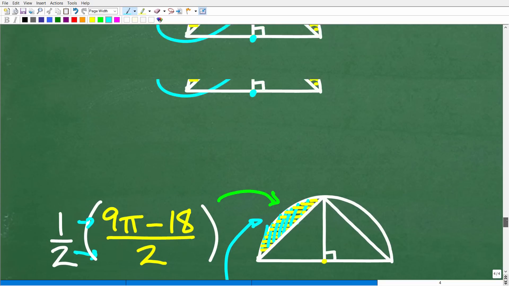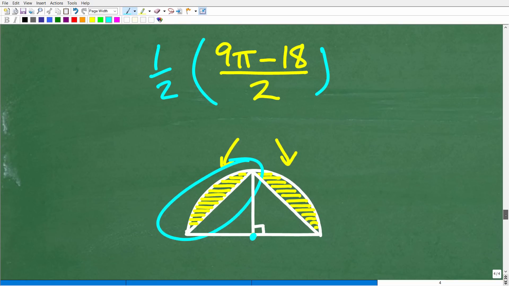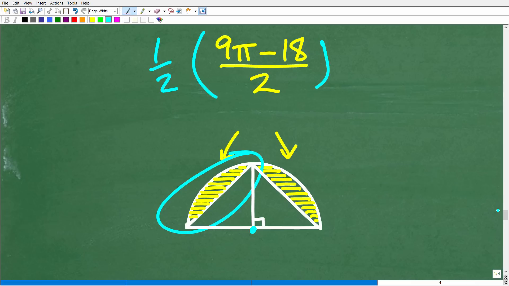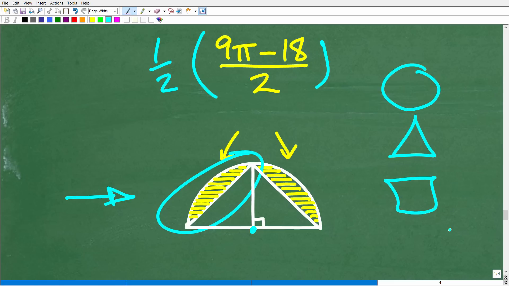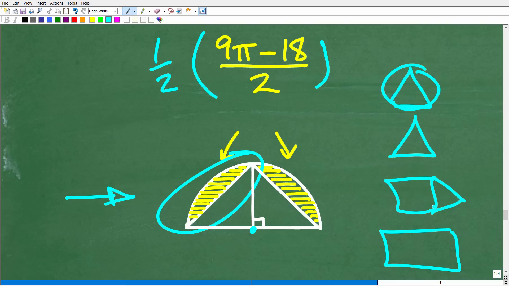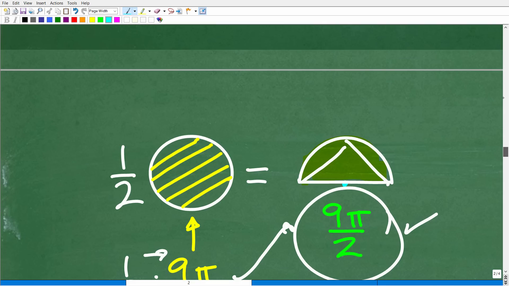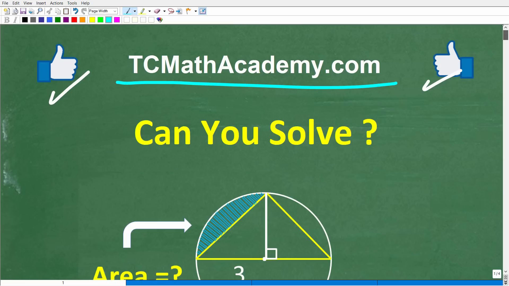This type of problem is common in geometry. The main idea is that you can calculate the area of all different types of regions as long as you have formulas for basic shapes — circles, triangles, squares, rectangles, and so on. You can use these shapes by subtracting or adding one to another to find the area of a specific region. Hopefully this video helped you out — don't forget to like and subscribe, and check the description for links to my full math courses. Best of luck in your math adventures!